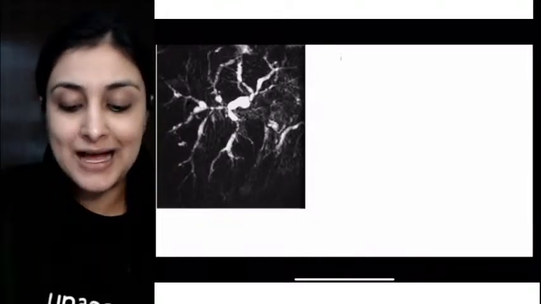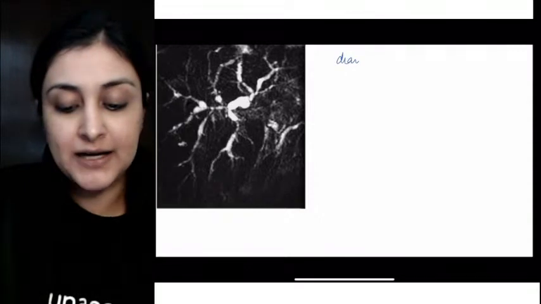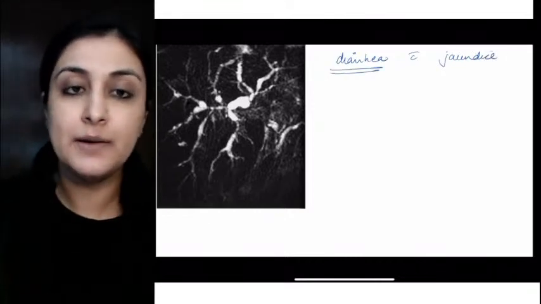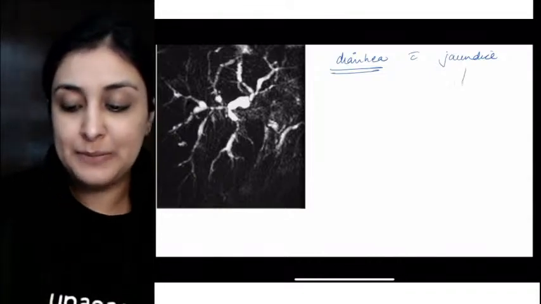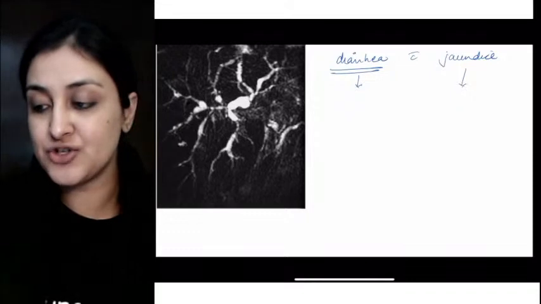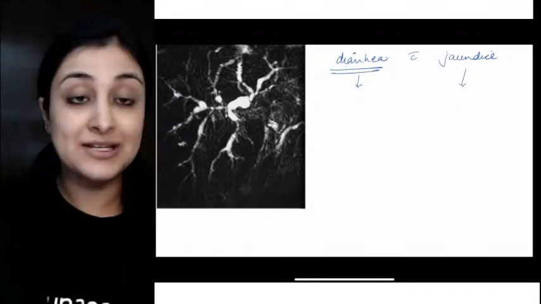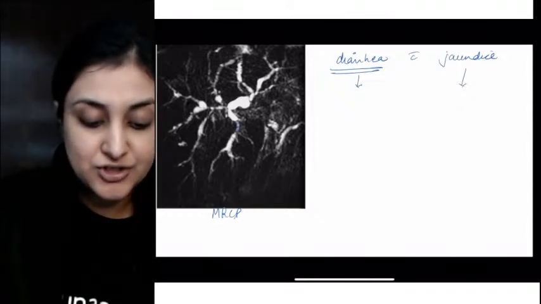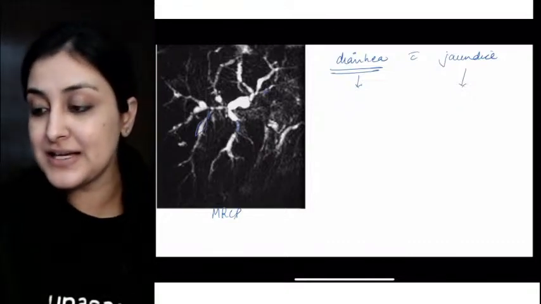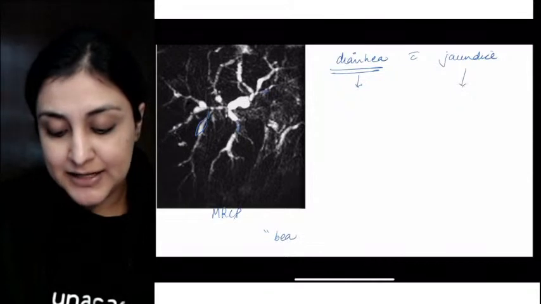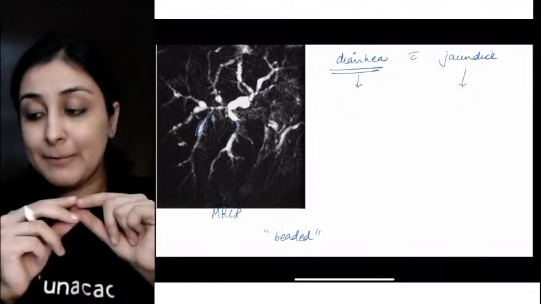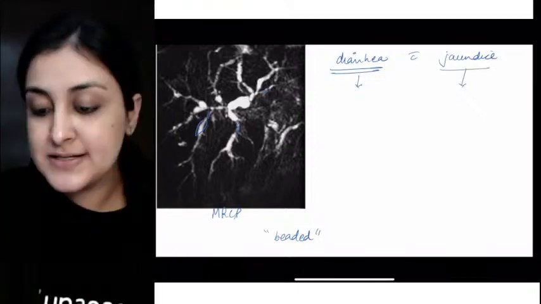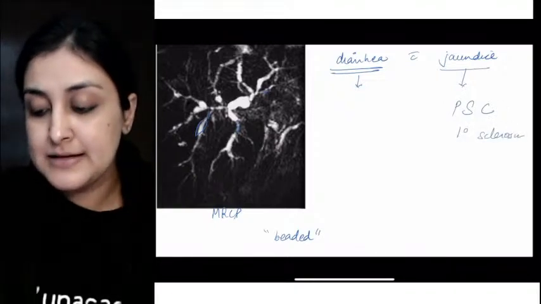Next image. If I tell you there is a patient who has diarrhea, very inflammatory diarrhea, and now comes with jaundice. Chronic diarrhea for many years. Now obstructive jaundice has happened. First you tell me cause of jaundice, and then you tell me cause of diarrhea. What is the image we are seeing? We are seeing an MRCP image. The MRCP showing us there are multifocal strictures and then there is dilatation. This gives a beaded appearance. Multifocal strictures, dilatation, multifocal strictures, dilatation. Jaundice is because of primary sclerosing cholangitis.